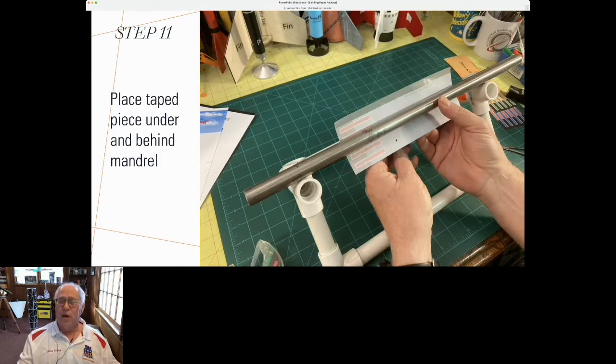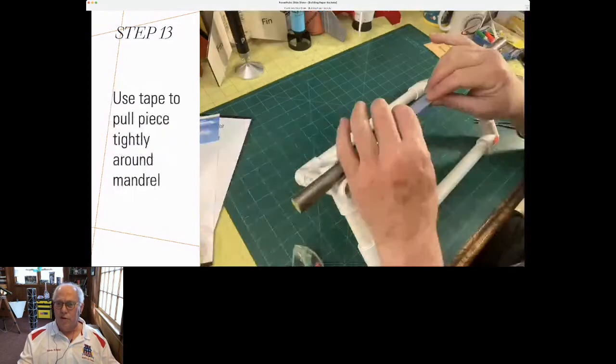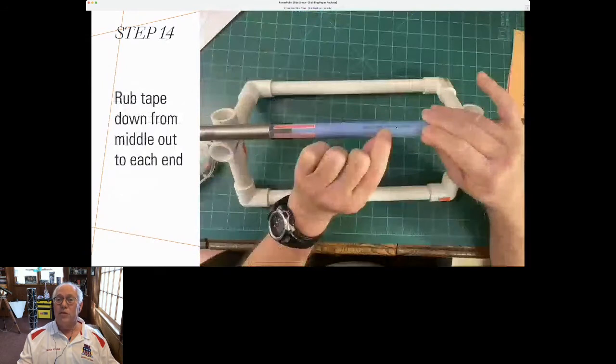It's just what I've become used to over the years. So what do you do? You start to roll the tube, and you can't see it. I covered it up in the photo, but the registration marks that I have on the middle, I pull that absolutely precisely up to the one on the other side. I use my thumbs to hold the tube up there, and then you can see the top part of the registration mark there, and I affix the tape.